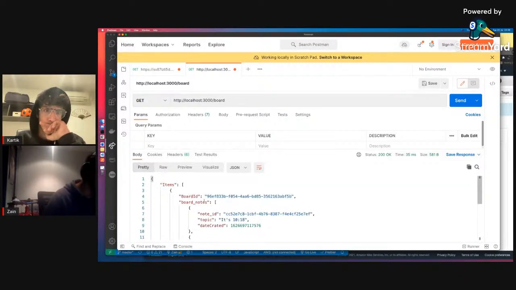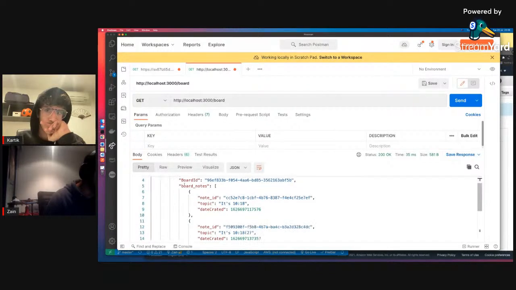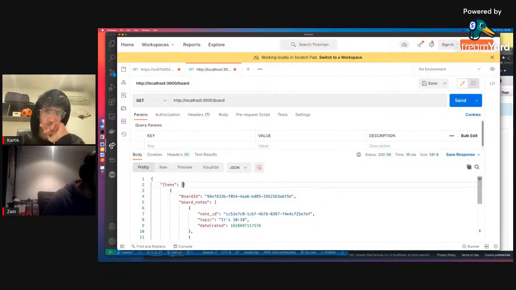This is items, and it's called the first one. So actually our object starts from here, board ID. So items, and then the first one, and then board underscore notes.